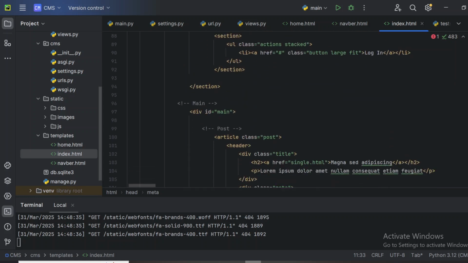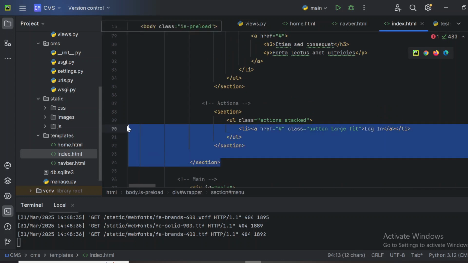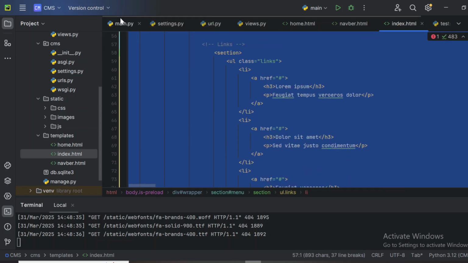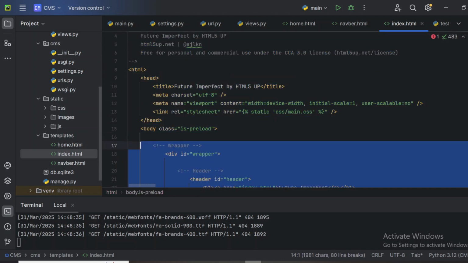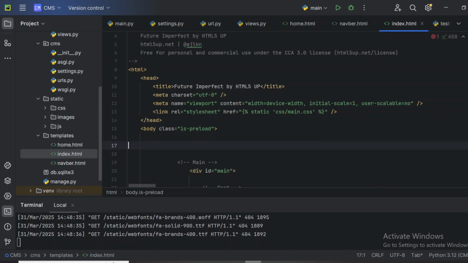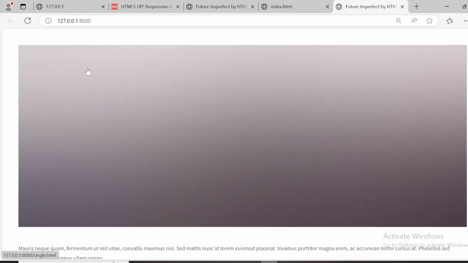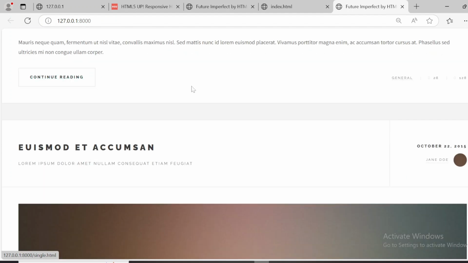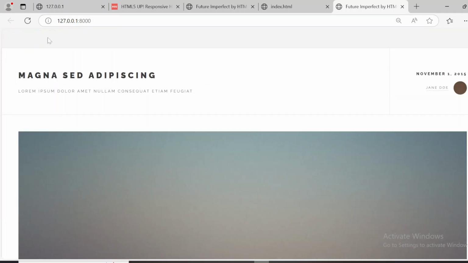I think it stops around here, so I want to copy all this for the navbar. I've copied that, so I'll get rid of it. Okay, it's all gone, and this is how I want it to display. I don't need the rest anyway, but I'll really need that navbar.